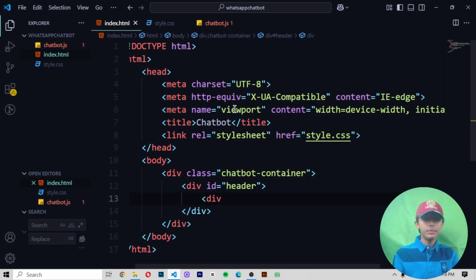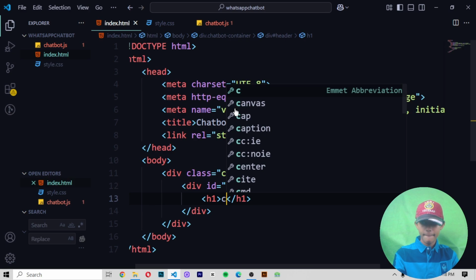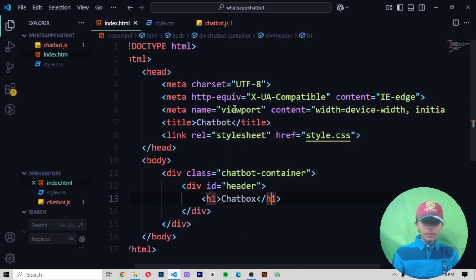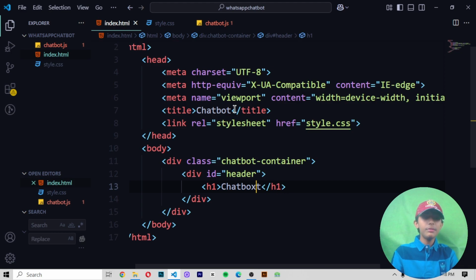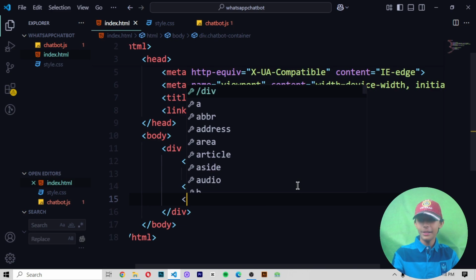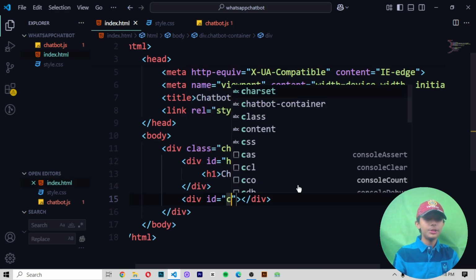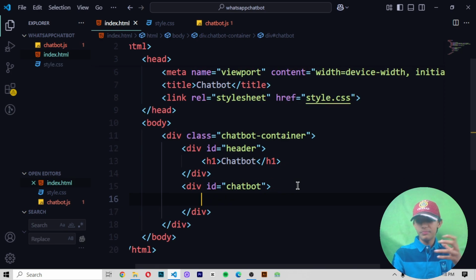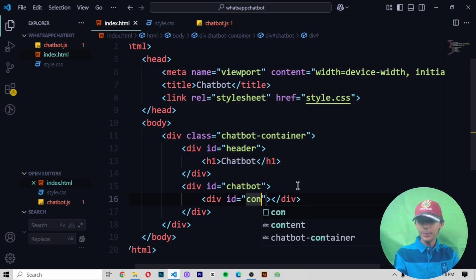Then in the h1, means in the heading, you write chatbot. Okay, div id should be chatbot. One more time, by mistake I am writing chatbot again and again. Okay, now id should be conversation.